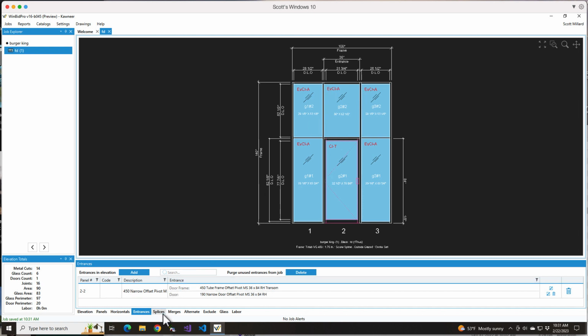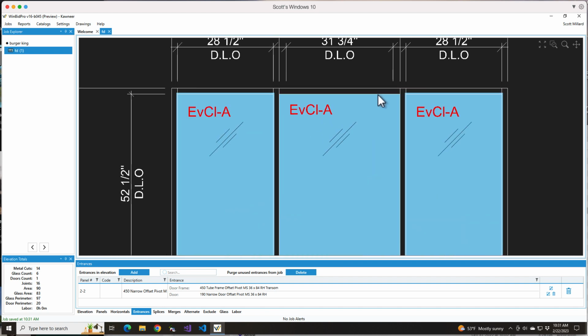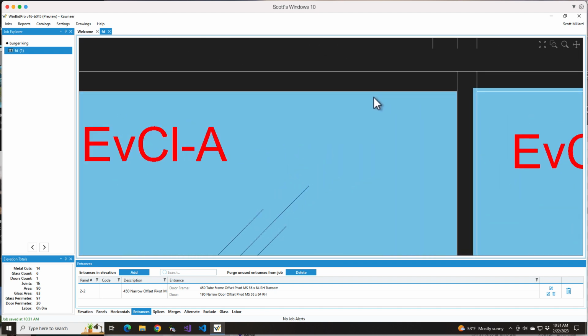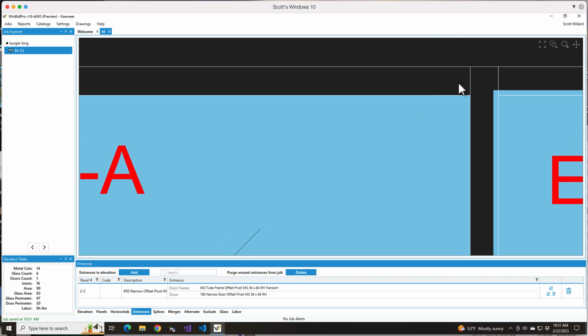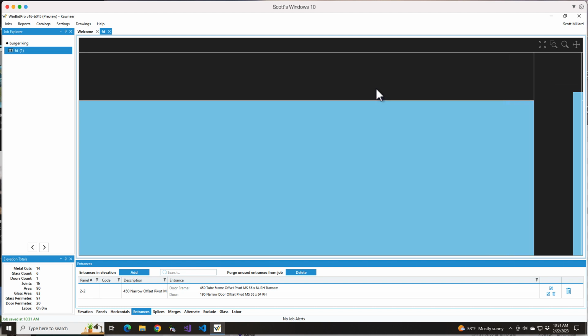So right here I have just a simple elevation, three panels, and a single door with a transom. If I zoom in here, with this transom glass, the glass is in the blue, and the frame is the white outlined lines here.